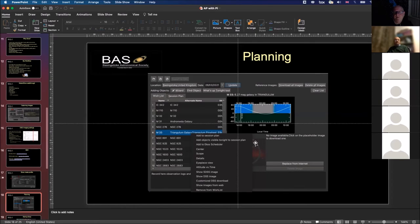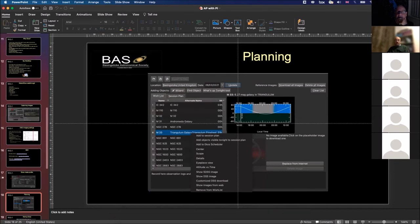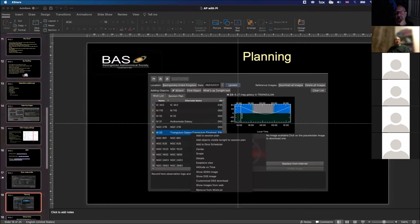Can you add your horizon into that? Horizon, yes, you can add. What filters does it give you, Pramod? Can you filter it so that it will only return, say, deep sky objects at a certain altitude? Okay. Where is it? It's pretty rare to find all of this in one package, I've got to say. It's very comprehensive.